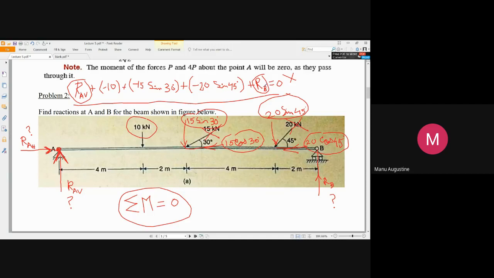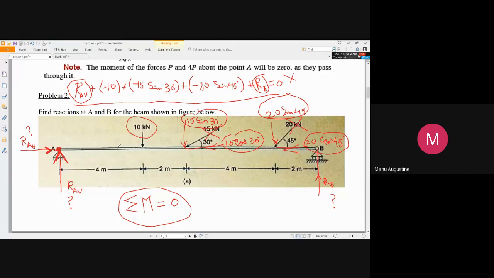Why has it failed? Were we applying the equation wrongly? No, the equation is absolutely right. But the problem is there is only one equation and two unknowns. So it cannot be solved. That is the problem. So we go to the other remaining equation of equilibrium. And this equation says that you select any point on the beam of your convenience. आपको जो point convenient लगे आप वो point ले लो साहब. तो आप ए पॉइंट ले सकते हो.